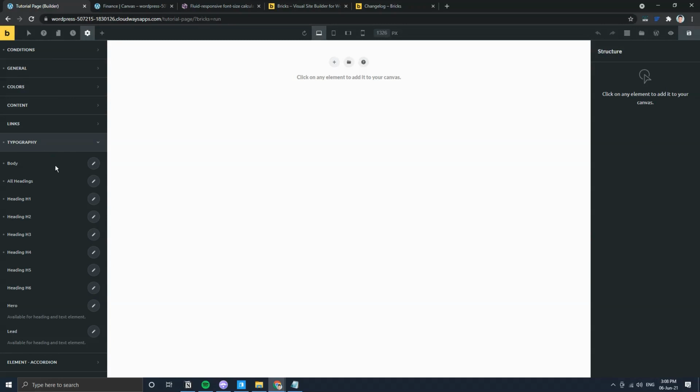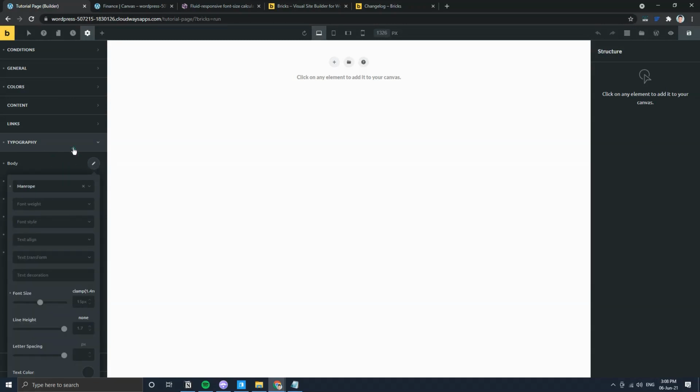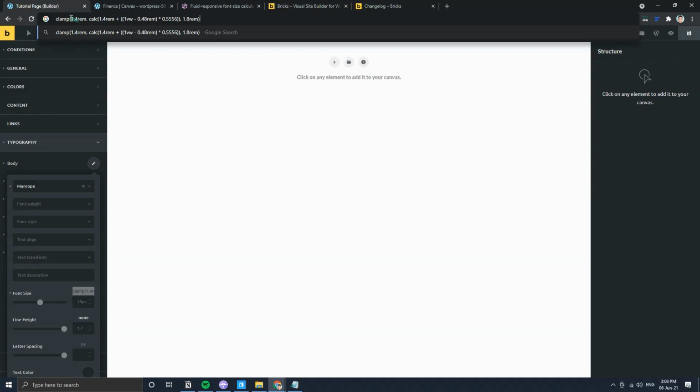Typography is where it gets a little bit interesting, since they've implemented custom CSS units. So for body font size, I'm using clamp. So what this means is at the smallest breakpoint, have it 1.4 rem, and at the highest breakpoint have it at 1.8 rem.